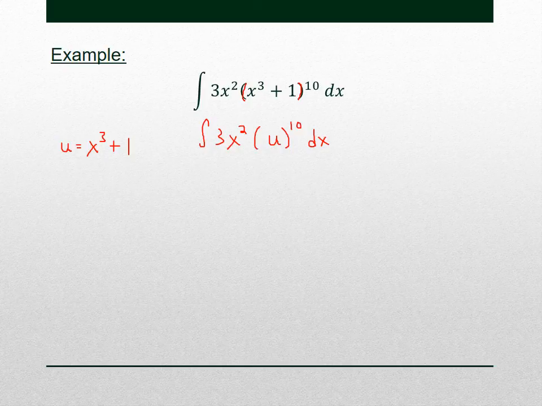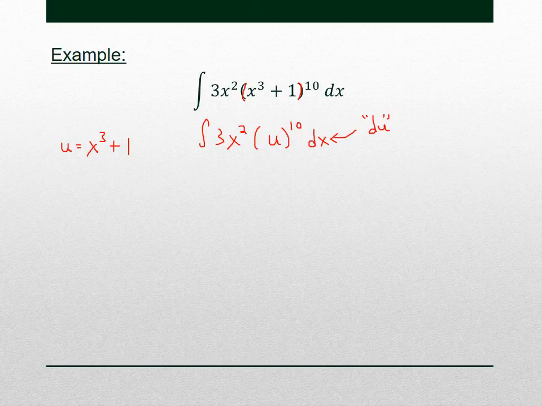Now we want to take the antiderivative with respect to U, so that means that right here, instead of a dx, we're looking for it to be a du. Remember that dx tells us the antiderivative with respect to x. But if we're doing this U substitution, our goal is to take the antiderivative not with respect to x, but with respect to U. So we want to substitute in something for dx where it's going to have a du and allow us to take that antiderivative with respect to U. So how do we force that dx to become a du?